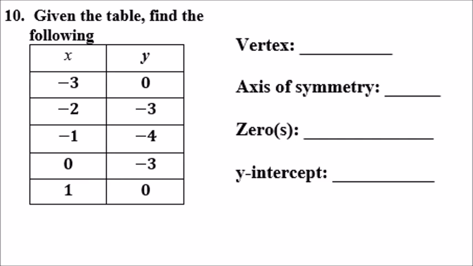But if you remember the first day that we started talking about quadratics, we talked about how it looked in a table. And really what we're looking for is that center point of the table. Remember, our vertex has that middle point where the axis of symmetry is going to start doing the same thing on both sides. So an easy way to find that in the table is to look at your y values. Look at your y values here. We have 0, -3, -4, -3, and 0.